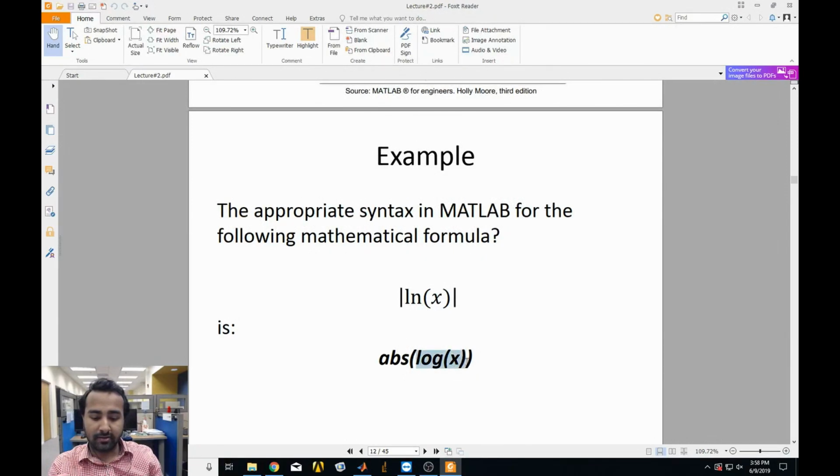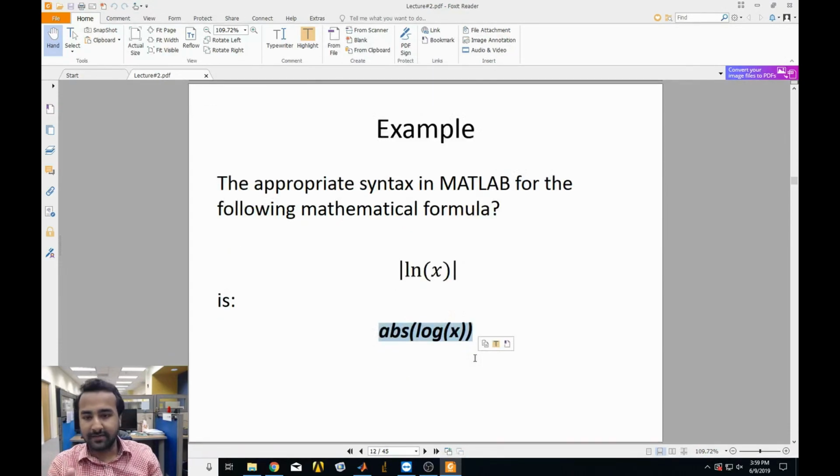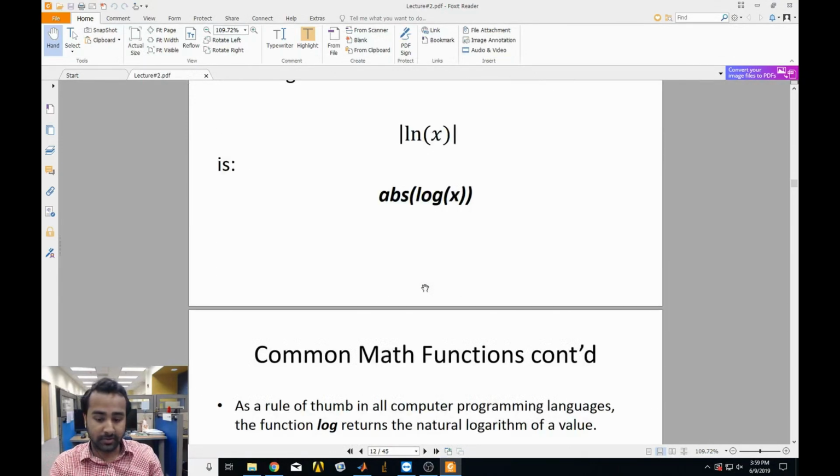You take the log of it, and then this function is inside of a different function, the absolute value function. This inner part will take the logarithm of x, and then whatever this outputs, you just take the absolute value of it. So it's a function inside a function, similar to how when you do a mathematical operation, you write the first function you want to do, and outside that, the other function you want to do.